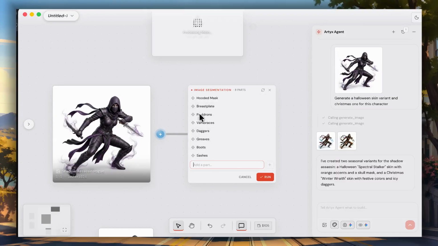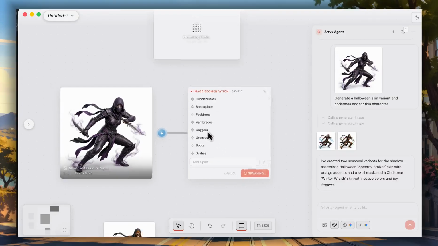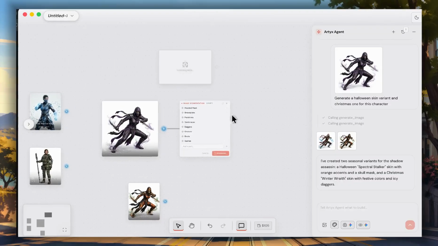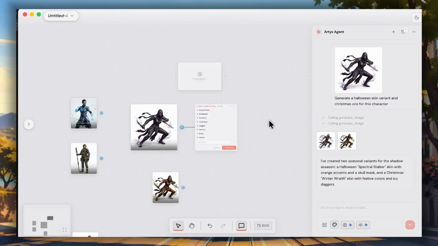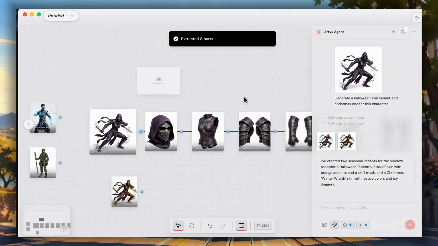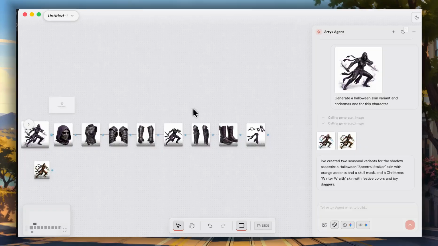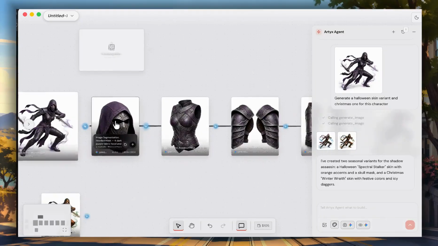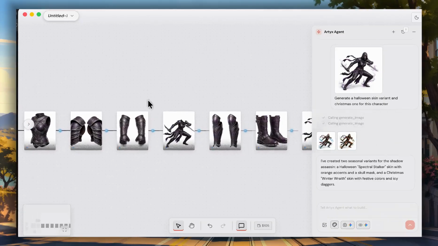Let's see. It's okay. Let's click run. This will spawn all the parts in parallel image tasks and will spawn here. And then we can just create the individual objects for those parts. And this, we can see that in Artyx we can do image generation, 3D generation, and also create modular objects. A modular object is a pretty hot trend topic right now in 3D space, because nobody wants to create a 3D object all at once, right? A general body. Here are some parts. Some of them are pretty good, and others maybe are not just right.